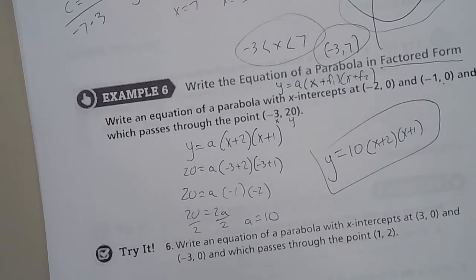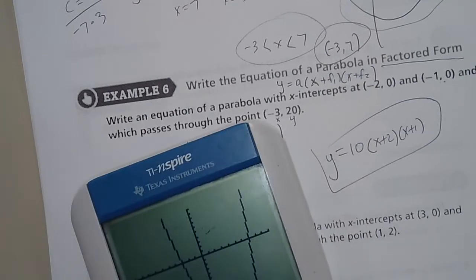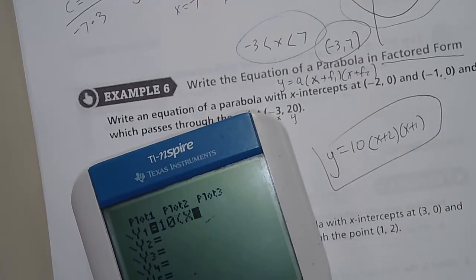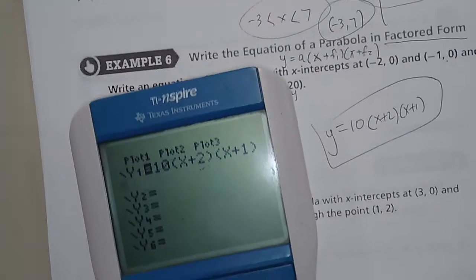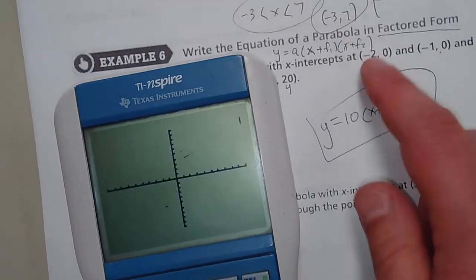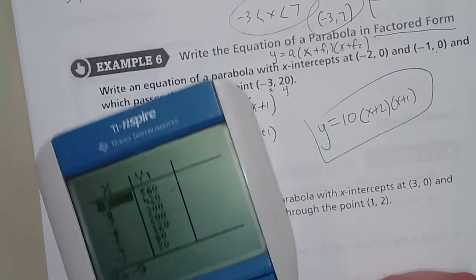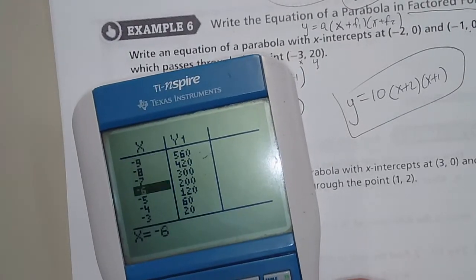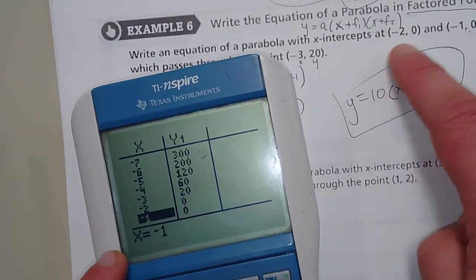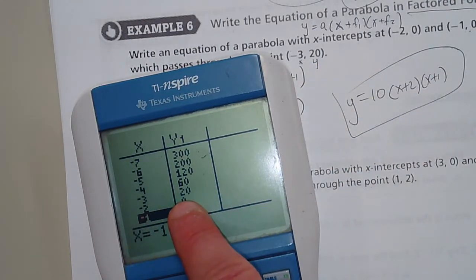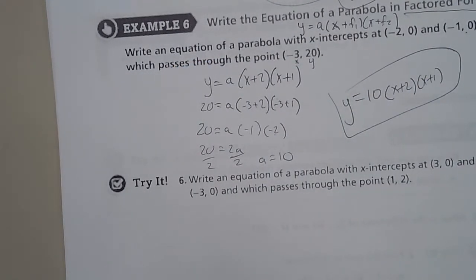Like everything we do, there's always ways to check it. So if you want to check it, you want to check it graphically. So we think this is our equation. If we put this in like so, we could graph it and look for these points, which, if you're using decimals, that's probably what you're going to do. Or you can go to the table and just see if these points are on there. So if I look at, -1 and -2 both should be zeros. Yep. And at -3, it should be at 20. Yep. Looking good. So again, that's just your way to check it out.